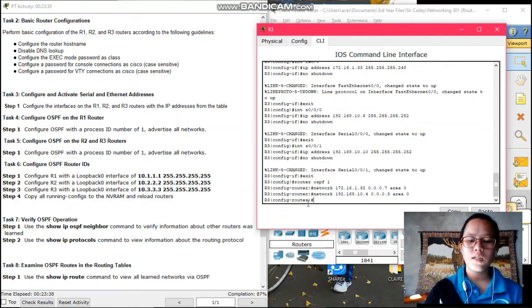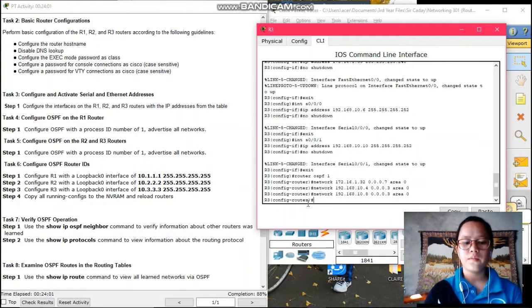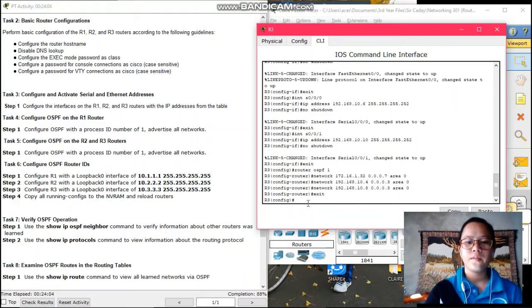And last is network with a network address of 192.168.10.8 with a wildcard mask of 0.0.0.3 with an area ID of 0. Then enter. Then exit.